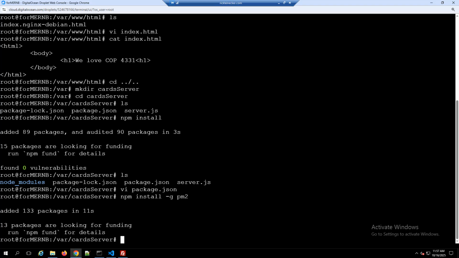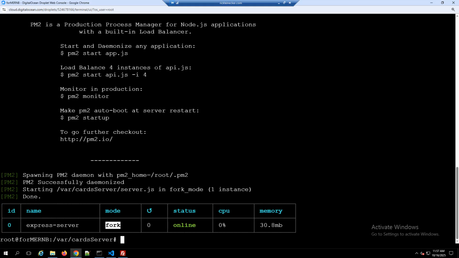The next thing I'm going to do is actually start the server app, server.js, with the name express server. You can name that whatever you want. So that actually starts it, which is nice. You see it there running.